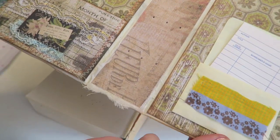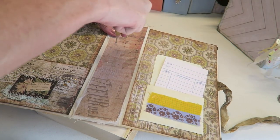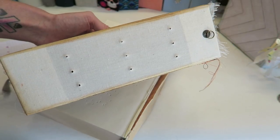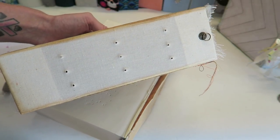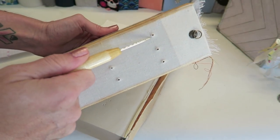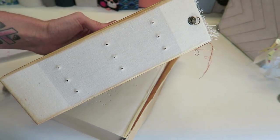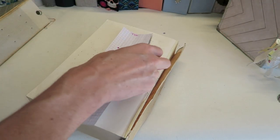You can see I have the holes there — I'll go back through each one to make sure my needle will fit through smoothly. You can see what it looks like on the outside and why it's important to try to get things very straight and even. If a hole is up a little bit, that's okay — once everything is in place it's not going to be a big deal. Just try your hardest to get it looking nice. On to punching the holes through the signatures: I'll grab one signature, use the same page as a guide using the middle set of holes, making sure the top is at the top.